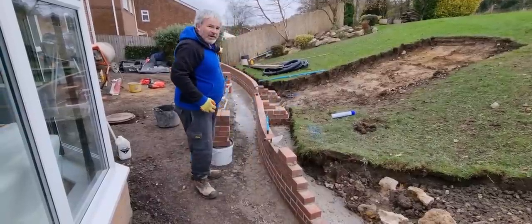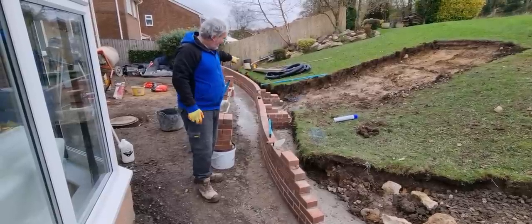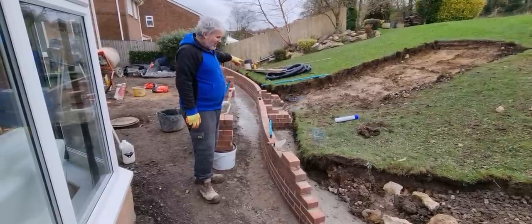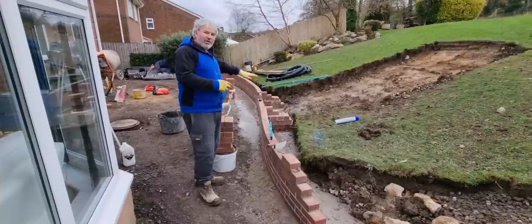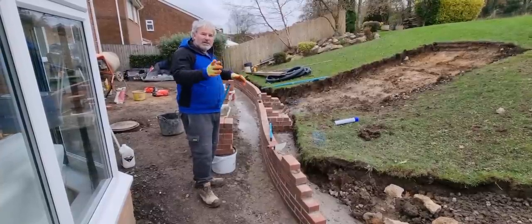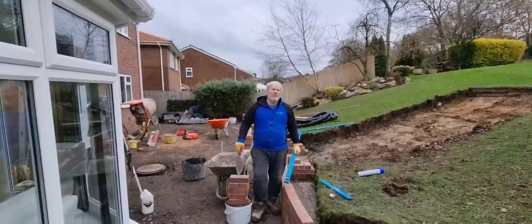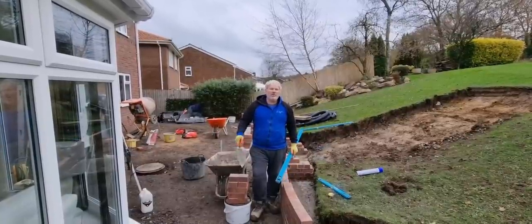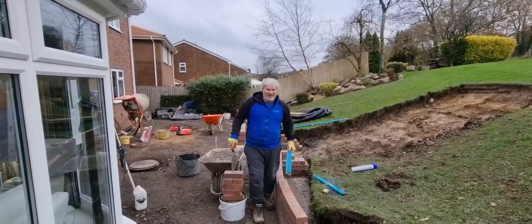So when I transfer my levels up there now, as long as the concrete is level, which we know it is because we did it, as long as 525 is up there, when you get up there, you'll know that if you keep checking your 525, your level, you're going to be level all the way through. Second check is to look at your spirit level bulb. Next tip is to keep an eye on how many tips you're giving, because I've forgotten. So I can't remember what the next tip is. So we're on to the next tip anyway, right, which is level.